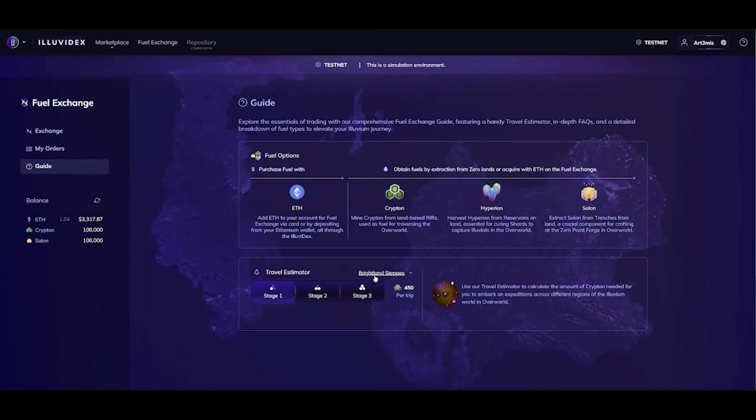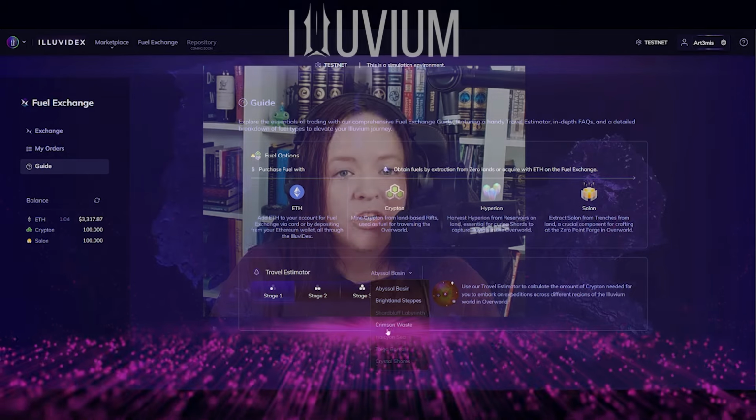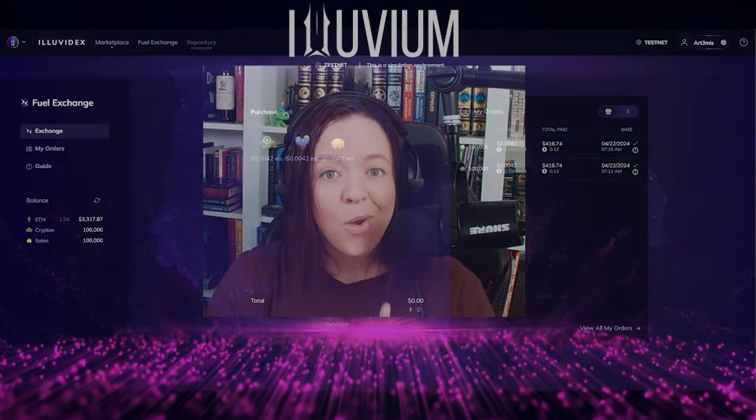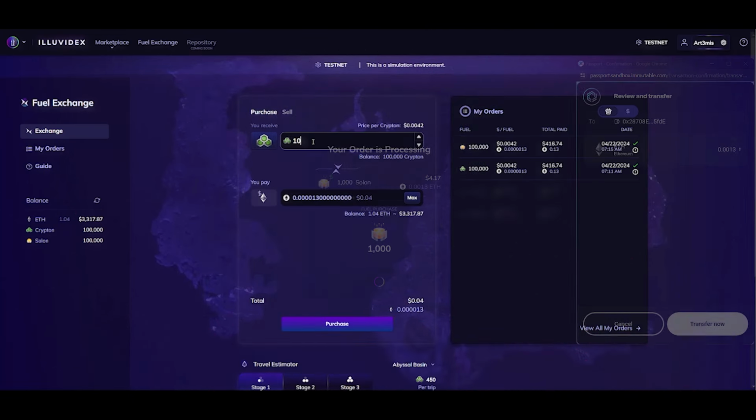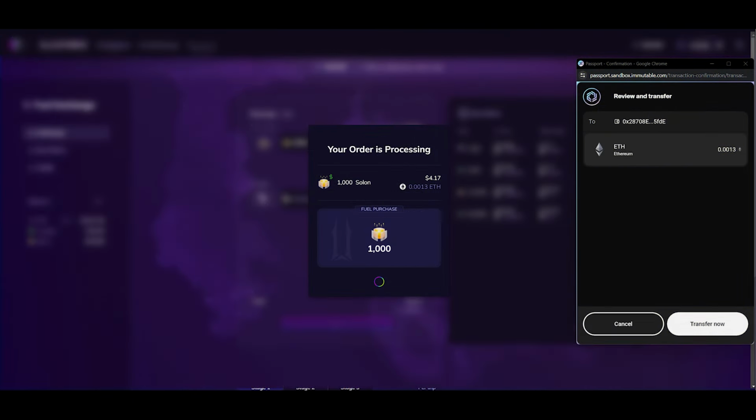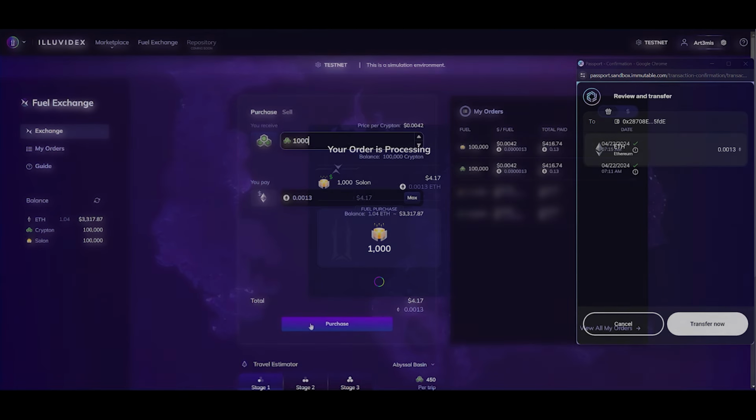Nothing would be worse than finding out by mistake that now a Stage 3 Crimson Waste or a Shard Bluff Labyrinth run costs 3 times what an Abyssal Basin run costs. This is a private beta, which means that they're testing. And testing means that things are going to change as they figure out what works and what doesn't. Now, once you've entered how much fuel you want, all you need to do is click the purchase button. There will be an IMX passport confirmation button, and your purchase is complete.